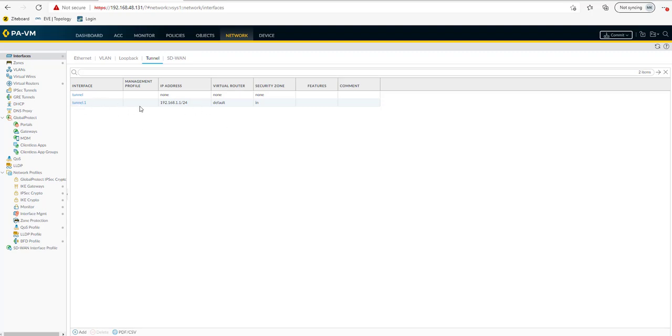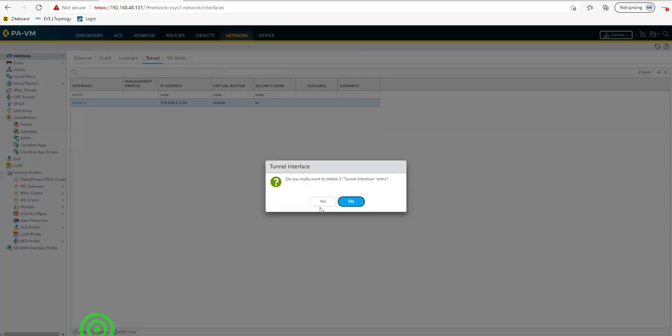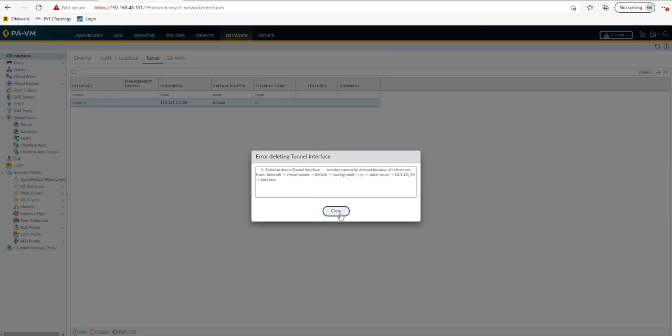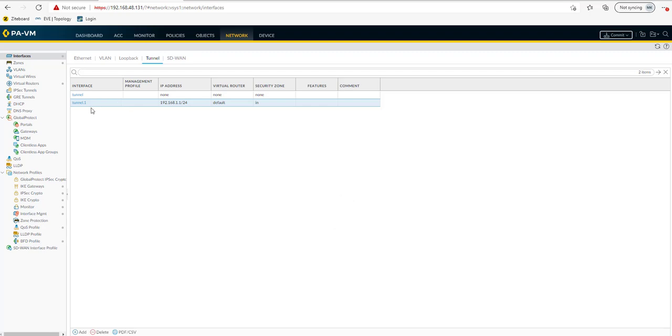In this case, I have already configured it, okay, fine. So we have to configure one tunnel IP. In this case, I do already have it, it's 192.168.1.1, right?